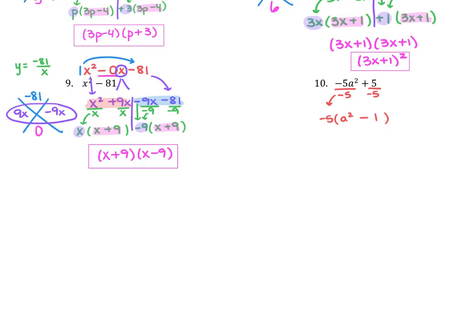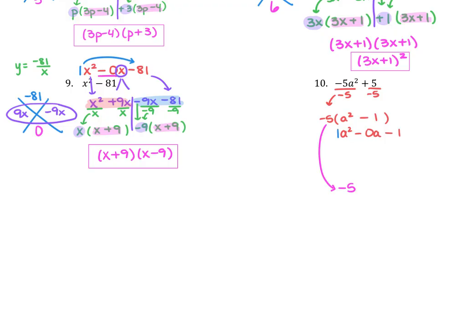From here, I am not done. I then have to analyze to see if I can factor what's left over inside the parentheses. So this is a binomial, so I analyze what type of binomial it is. It's one that's missing the b value and c is negative. So remember, this is a case where I can add a 0 in the middle for my b term. First thing I'm going to do is drop that negative 5 down into my answer so I don't forget about it. I'm then going to add a 0, and don't forget the variable that I'm using for my a term helps me figure out what my variable for my b term will be. And I have negative 1.